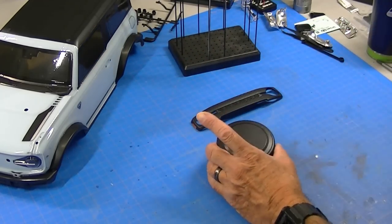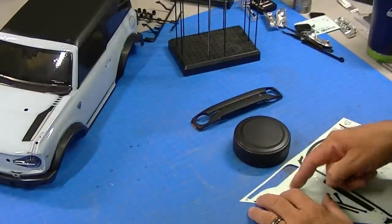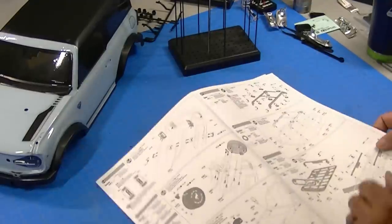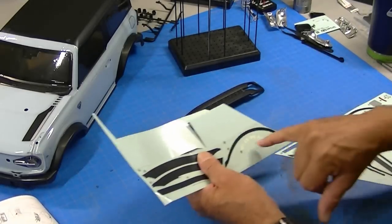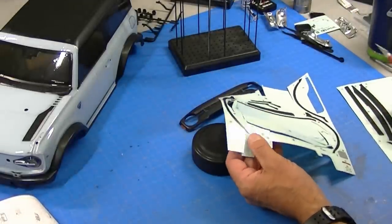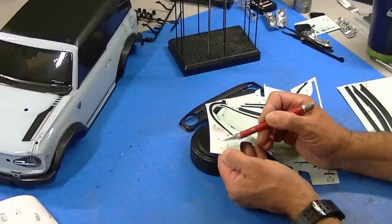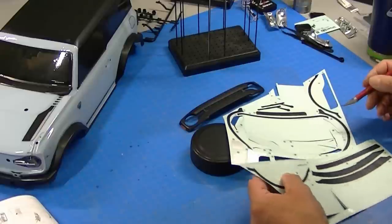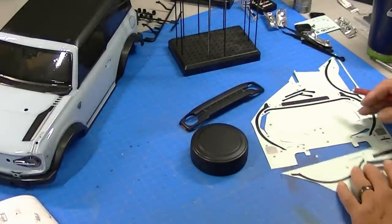So on the spare tire cover, there's a Bronco emblem that goes on, and there's also a kicking horse. There's the Ford right there, and there's a kicking horse right here in the middle. Now, Tamiya's done a nice job on this horse, and they've actually flattened out the sticker around the horse, and they've flattened the sticker around the Ford and the Bronco. So when you put those on, the stickers aren't glossy, they're actually flat.